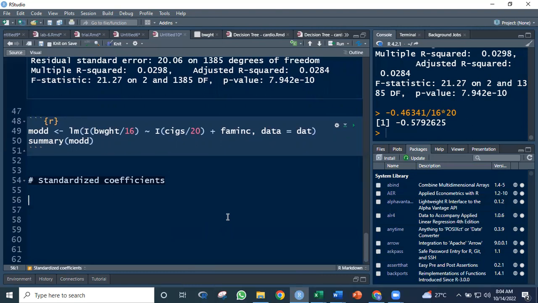So in order to normalize or standardize a variable, what do we do? If you recall from your stat notes, z is equal to the variable minus the mean of x, divided by the standard deviation. So that's a normalized or standardized value.